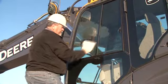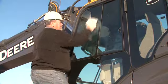This concludes the pre-start inspection and daily service of the excavator. For your convenience, a pre-start inspection checklist is printed in the operator's manual.